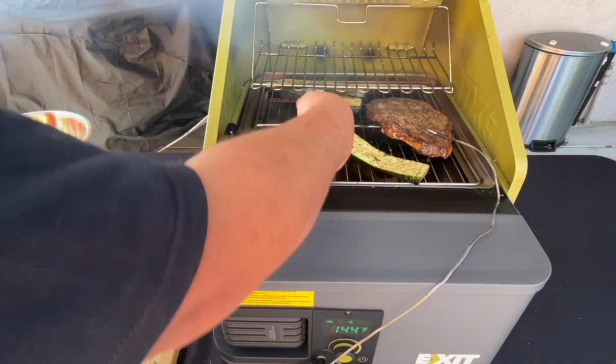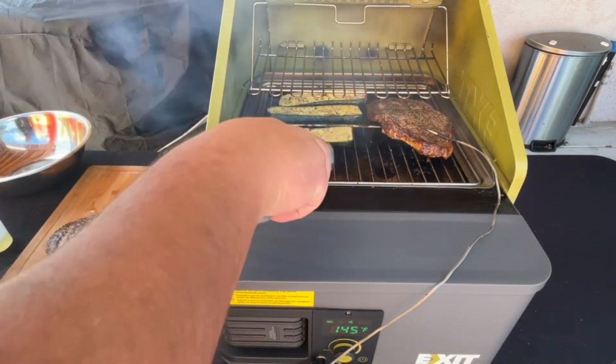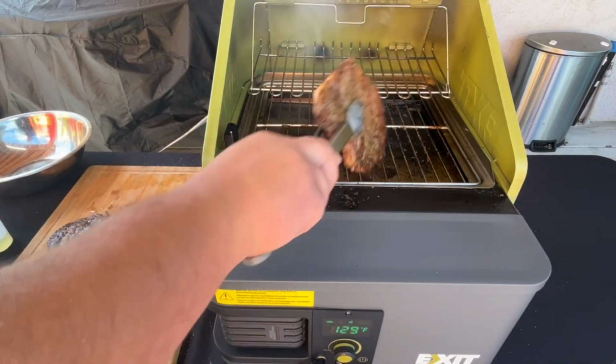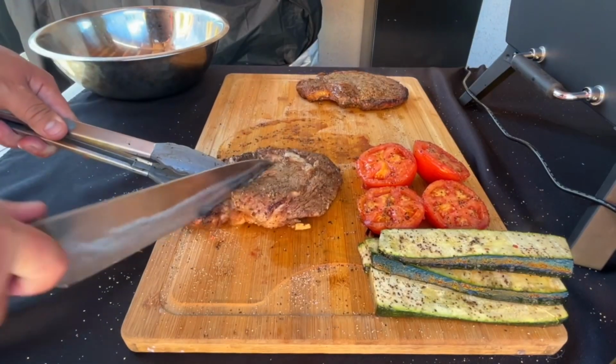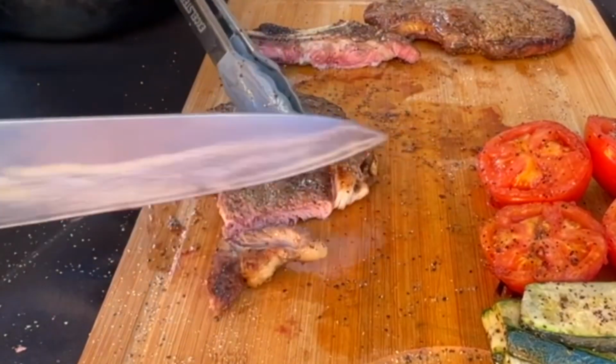All right, so I pulled that first steak at 130. That's my steak. I like mine done at that temperature. The other one, I left it there because this one's for my wife. She likes hers more like at 150. So what I liked is it was pretty simple. I was able to cook this meal, 2 large ribeye steaks for the both of us. This is what we ate for lunch.